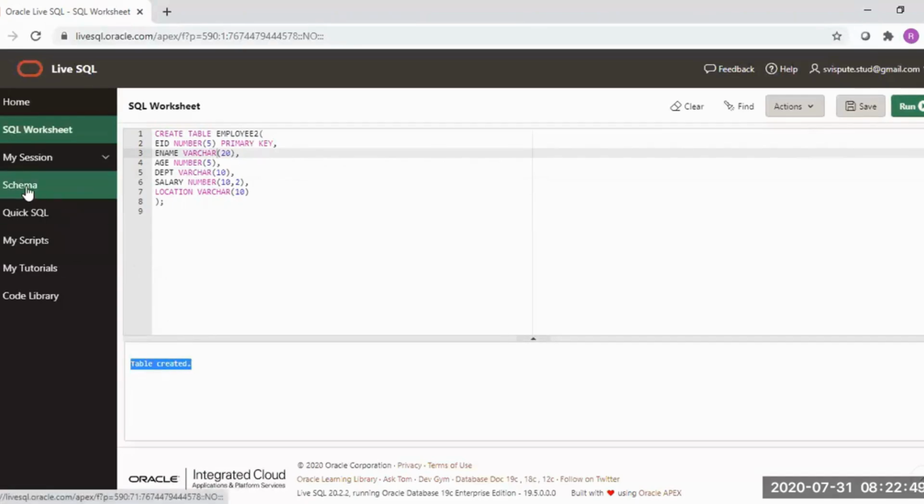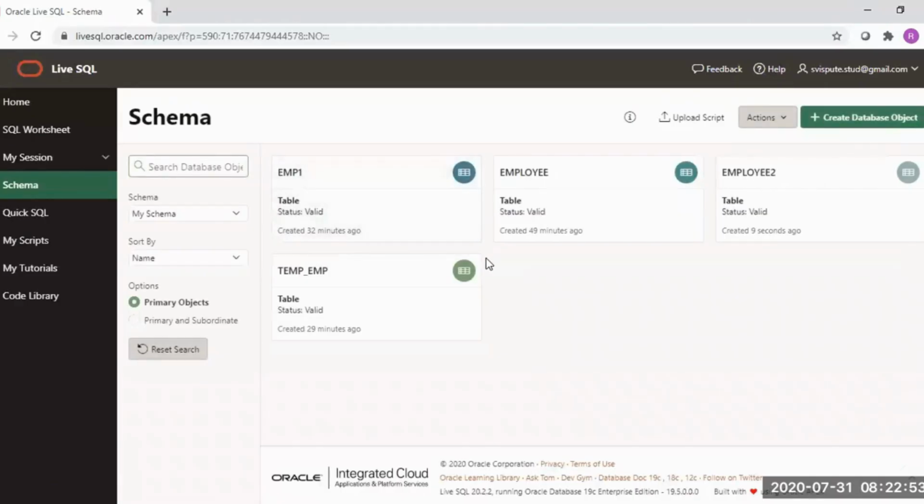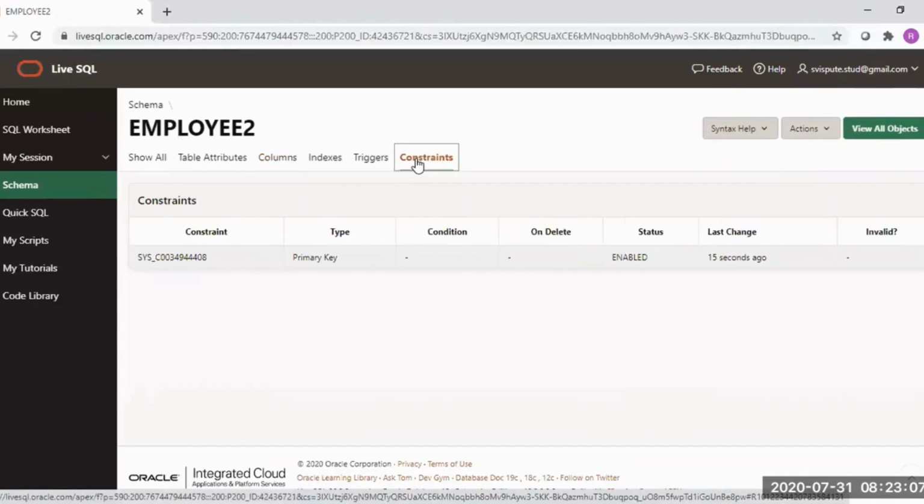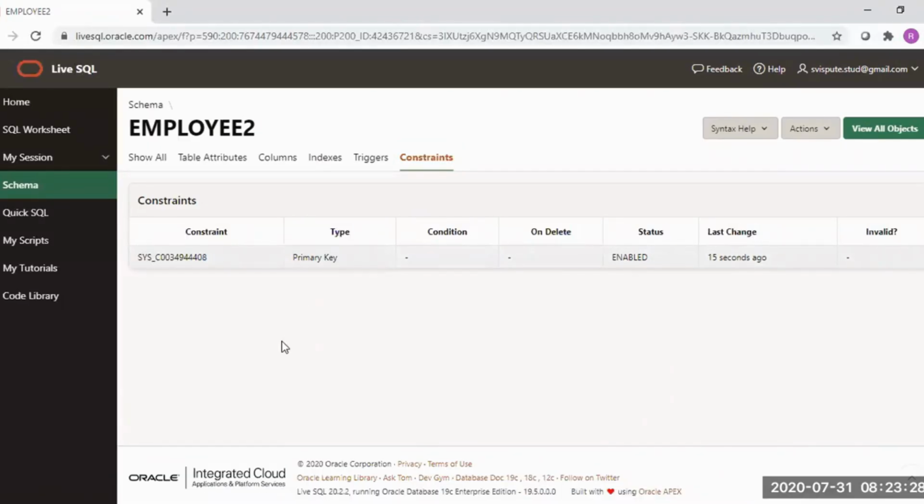So if you see the structure of the employee 2 table that we have recently created, here if you see the constraint, we have created employee ID with the primary key constraint. In the editor, it shows the primary key type, right? But in actual Oracle, when you run the describe command, you will see the not null constraint. So not null constraint indicates that particular field cannot be null. If the null field is empty, it indicates that the field can accept null values also, right?